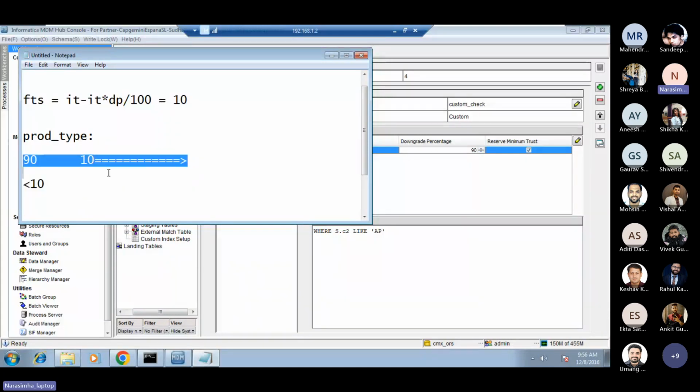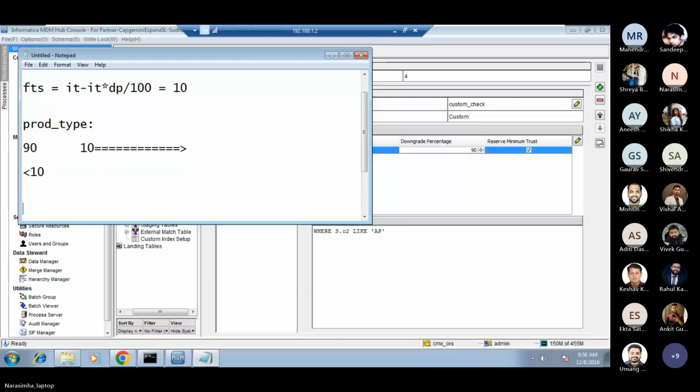So this is one example where we can think of using reserve minimum trust. Likewise, you can think of many others. Even for customer industry, let's say we have different tiers of customers, where tier 1 should not go below some limit, let's say 50 or 10. In that case, they can retain this minimum trust. Likewise, in the telecom industry or whatever industry.